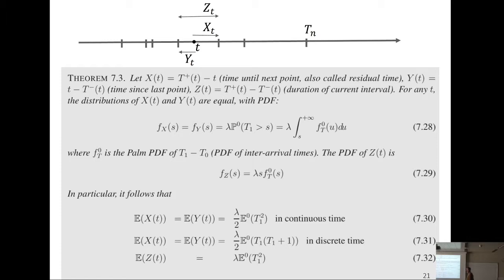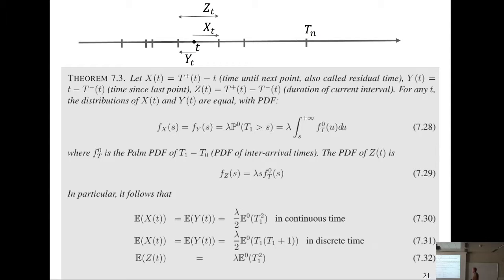That should sound familiar. The probability that the current interval is of duration s, inside the probability density, is proportional to s. It's the probability that an interval is of duration s, but multiplied by s. In fact, that's a formula we have seen when we talked about the file length distribution. Here, instead of intervals, we had file length distribution. It's the same thing here.